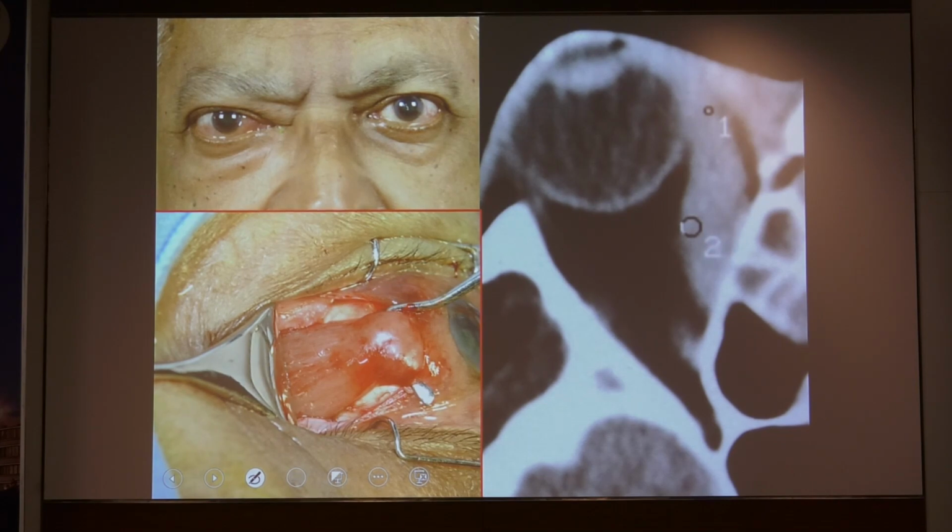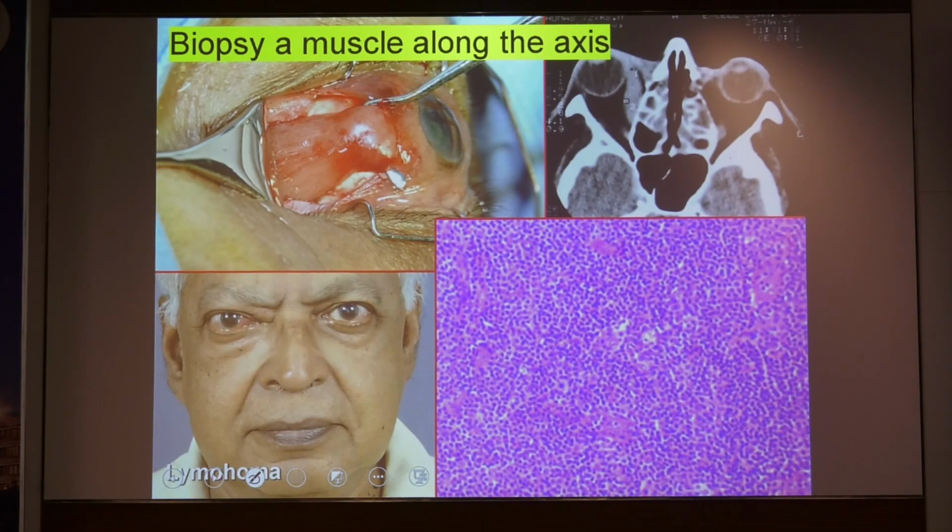This patient again was diagnosed as myositis, an elderly individual, and was on steroids. The initial biopsy when he was on steroids was negative, it just showed fibrosis. We gave a steroid washout of 3 weeks and repeated the biopsy from the extraocular muscle which was involved, and that was an extraocular muscle lymphoma.